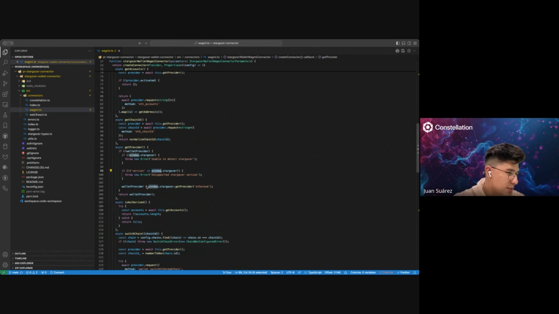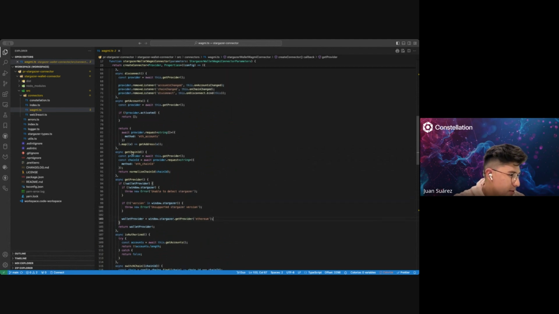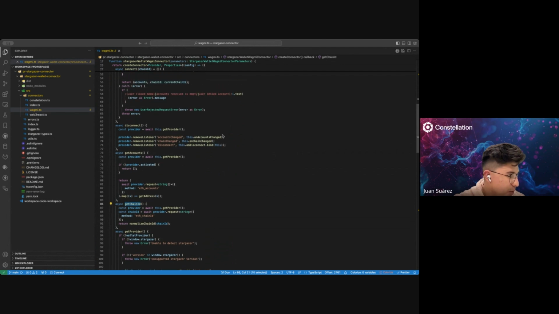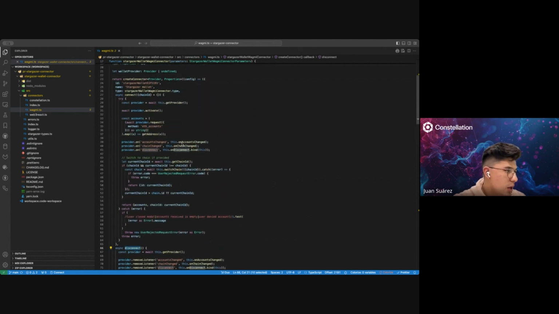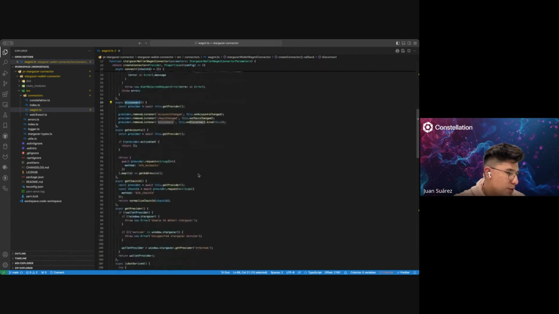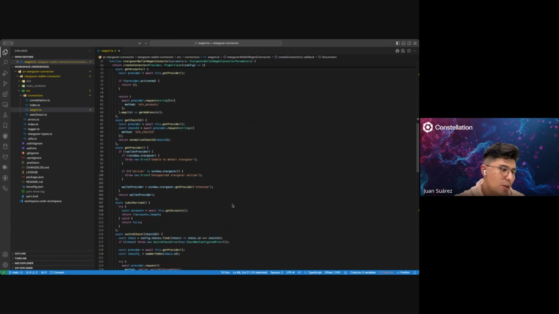This is the implementation. It gets the Ethereum provider, the 1193 provider, from the Stargazer window object. And it connects, and these are Wagmi's interfaces for connecting, getting accounts, and disconnecting from the current provider. But I wanted to show you that we use the native Stargazer object in Wagmi.